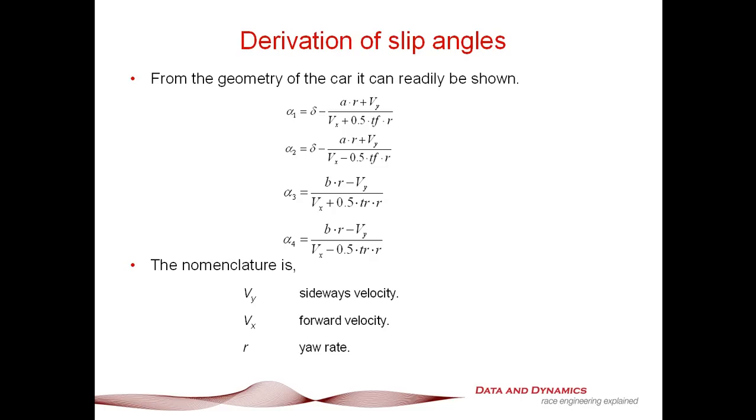Just bear in mind, though, for those results where you have the slip angles the other way around, just remember your tire force curves need to be the other way around. I have tested both of these methods back-to-back, and they come out exactly the same. It's more a personal preference thing. What we've got here is effectively the front slip angle is steer angle minus the sideways velocity of the front tire, which is a moment arm at the front multiplied by the yaw rate plus Vy on Vx. For the rears, it's effectively the difference between the yaw rate velocity at the rear subtracted by the sideways velocity divided by the forward speed. That's it.